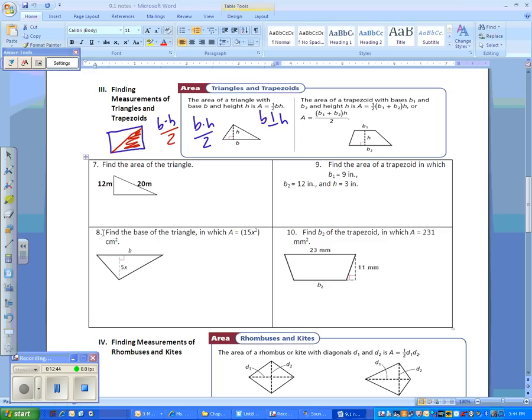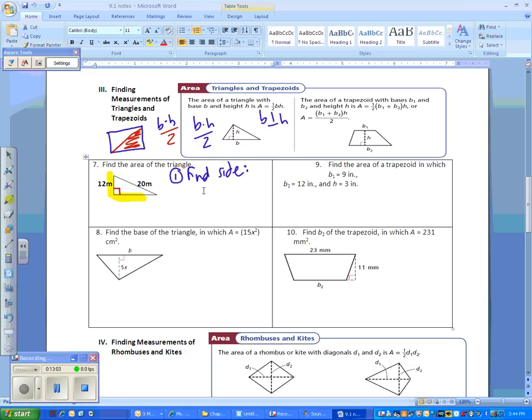All right, so for this one over here, again, it's super important that you know that the base and the height are always perpendicular. So in this case, we'd want to do this one times this one. And they don't tell us what that side is. So what do you think we're going to have to do? Pythagorean theorem. So the first thing we need to do is find that missing side because it's important.